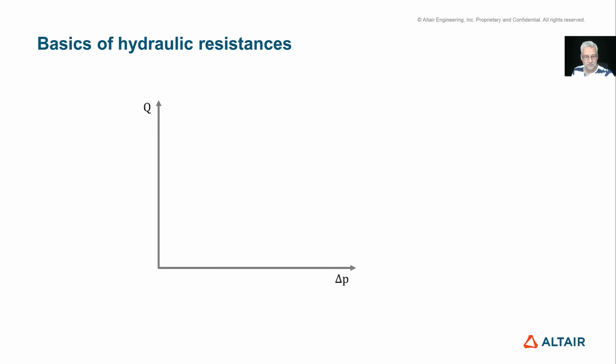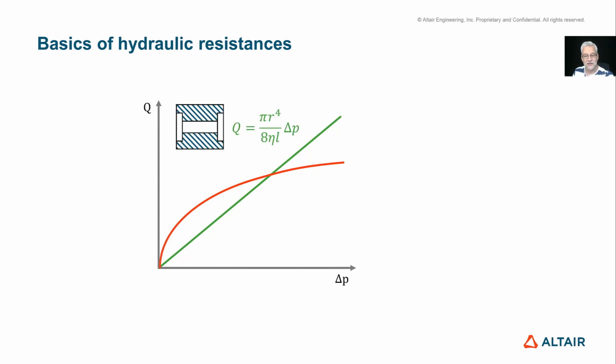Although we have an analogy to electric resistances, and here I mean the linear ohmic resistance, there's a big difference. In hydraulics, the characteristic of a resistance depends on the flow regime. On the one hand, we have laminar flow, on the other hand, turbulent flow. Laminar flow is characterized by a linear relation of flow and pressure difference. Turbulent flow shows a quadratic relation. Typical components are a throttle with laminar flow and an orifice with full turbulent flow.